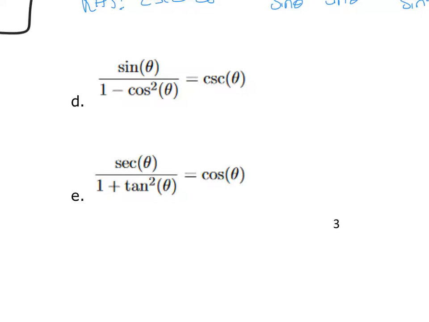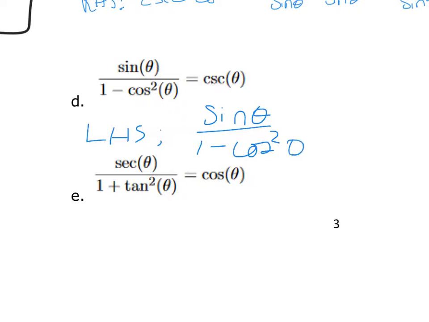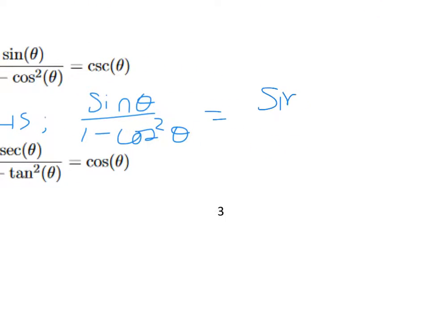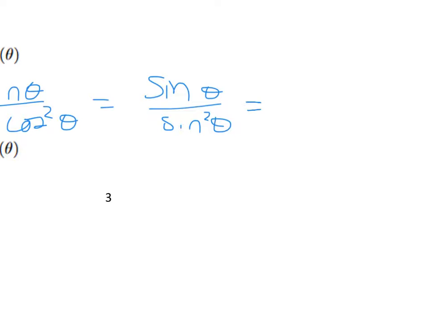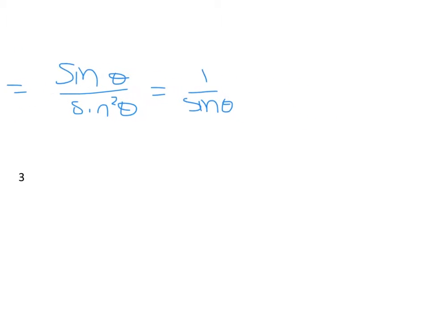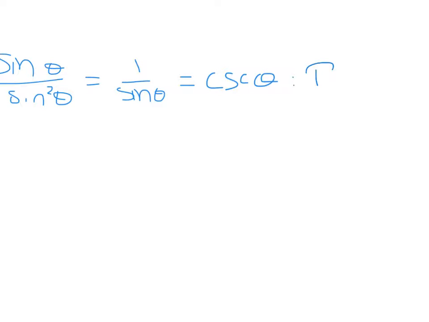Okay, so on D, the side that has the most terms is the left-hand side, so that's the one I'm going to choose. You can absolutely choose, like Lauren did, the right-hand side, but I'm going to choose the left-hand side because it has more terms. And Lauren did it with the right-hand side, and she did great. She still got there. So I'm going to choose the left-hand side, which is going to be, rewriting it as the sine of theta over 1 minus the cosine squared theta. But we know that 1 minus the cosine squared theta is equal to the sine squared theta. It's not squared in the top, so let me erase that. It's just in the denominator. And so this is equal to 1 over the sine of theta. And 1 over the sine of theta is equal to the cosecant of theta, which is, of course, my right-hand side.